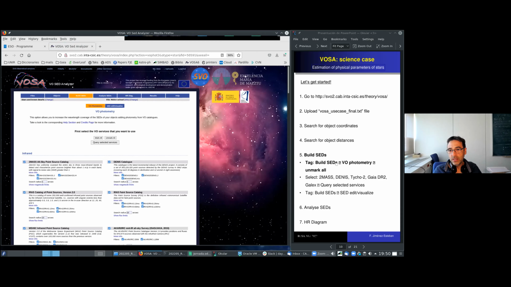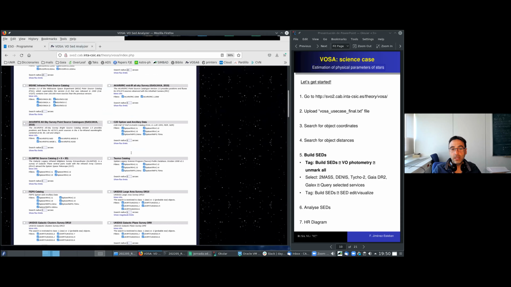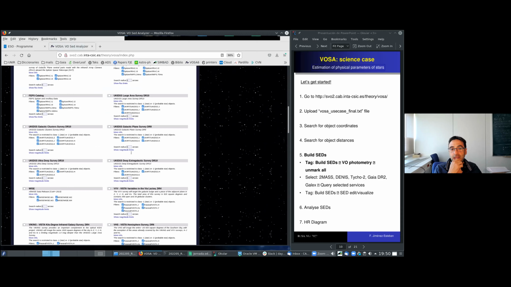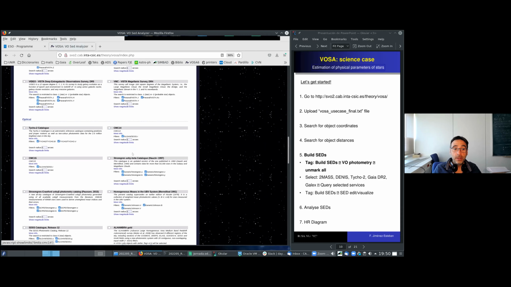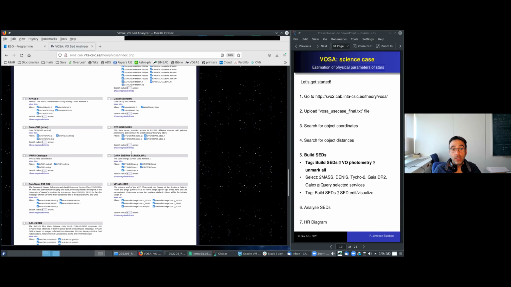So let's build the SEDs. I don't know why these symbols are shown as question marks when they are actually arrows, but anyway, I think you have realized from this. So let's unmark all of them. There are many different catalogs where VOSA will query for photometry.